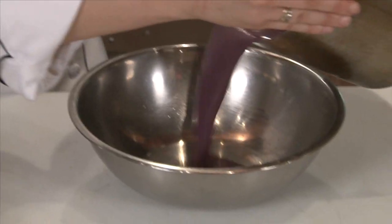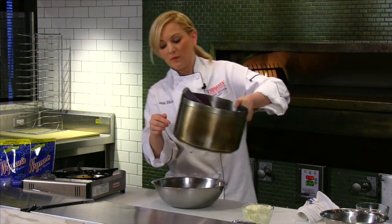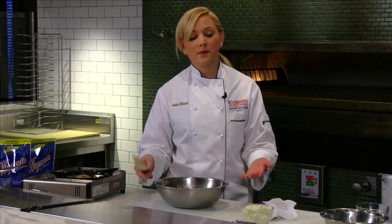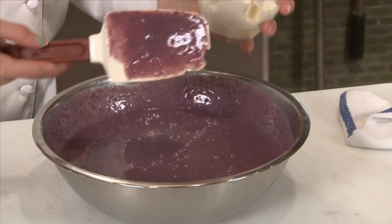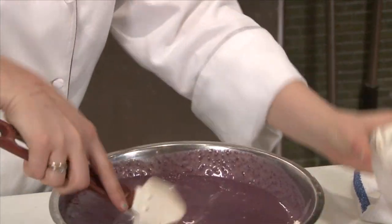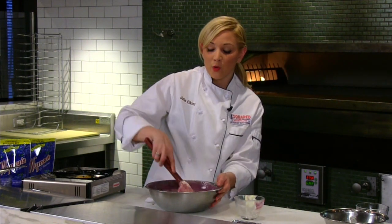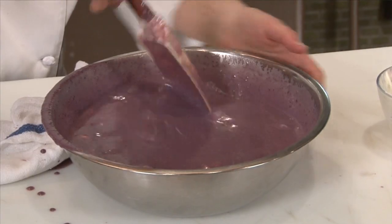I'm going to pour my curd into the mixing bowl and set my pot aside. There's something I like to do that lightens it up a little and makes it a little more fresh — this is something you can do in the morning too, so it doesn't necessarily have to be used for dessert — I like to fold crème fraîche into it. Something else you can use is sour cream or fat-free sour cream if you want to cut down on calories and fat. This also helps it set, so when it comes time to fill our glass or bowl with a parfait, it's helping it solidify so it looks like a really nice custard.